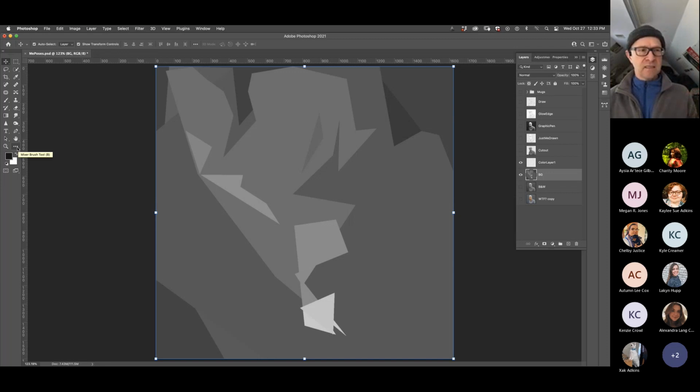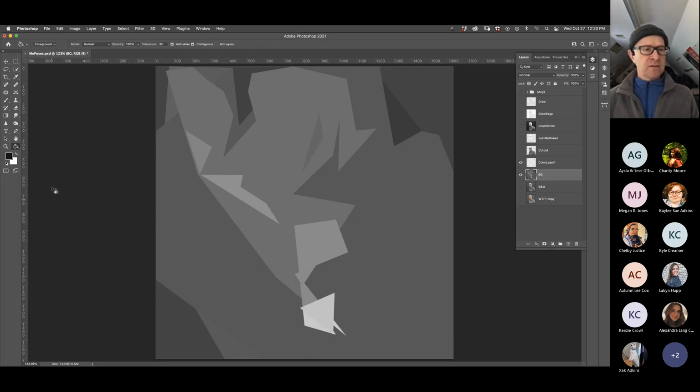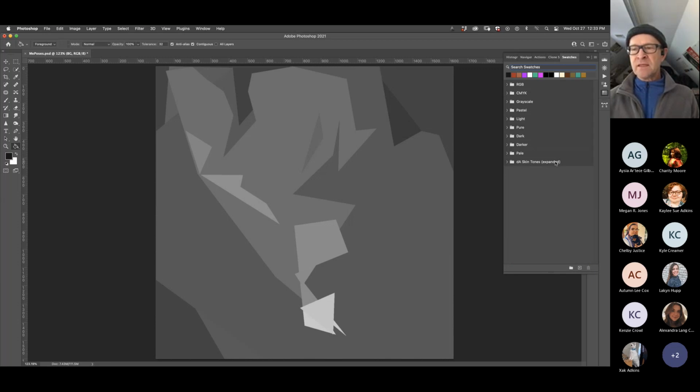What it does is it senses that you're trying to fill in an area, and so when you touch that area with a color, so let me first pick up some colors that might work here. So I might just go ahead and find a palette that's complementary. These are palettes that are organized according to themes here.